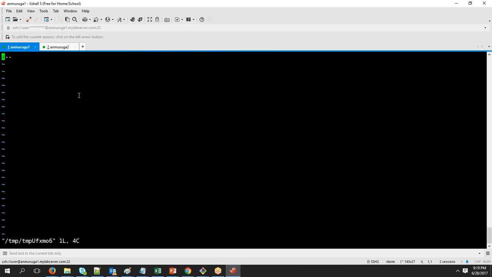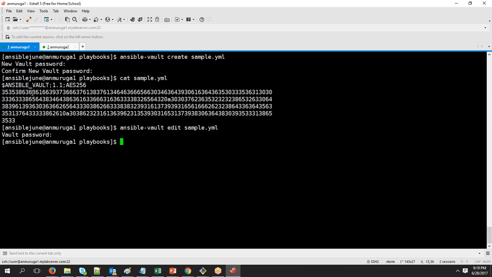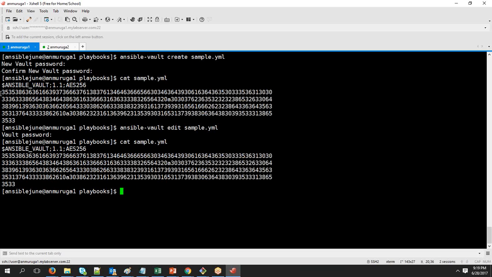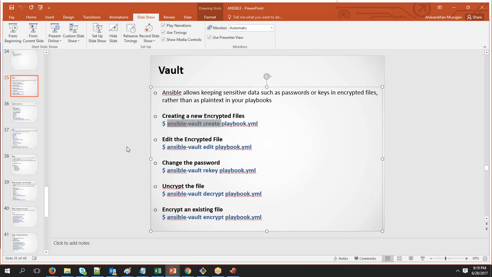If you give the same password you gave earlier, it will open the file in a safe mode where you can see the content and modify it. As long as the vault password is applied, if anyone tries to get the data from the file or read the file, it will not allow them to read it. So that is what edit will do.